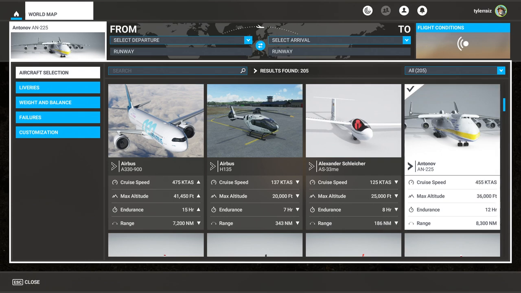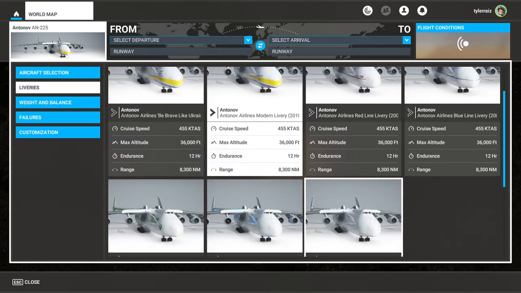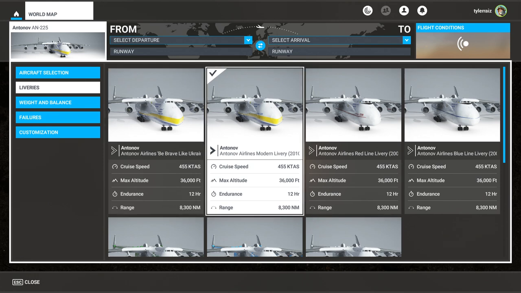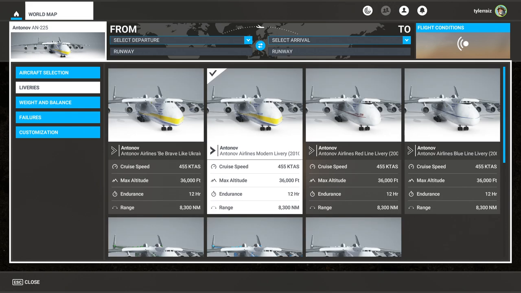So yes, the AN-225, quite a handful actually. Quite a challenge to fly, and enjoyable for many reasons though, partly because it is a challenge. So hopefully you will do better than I did. And we have four main liveries, and then there's the aviator club things and a blank one.